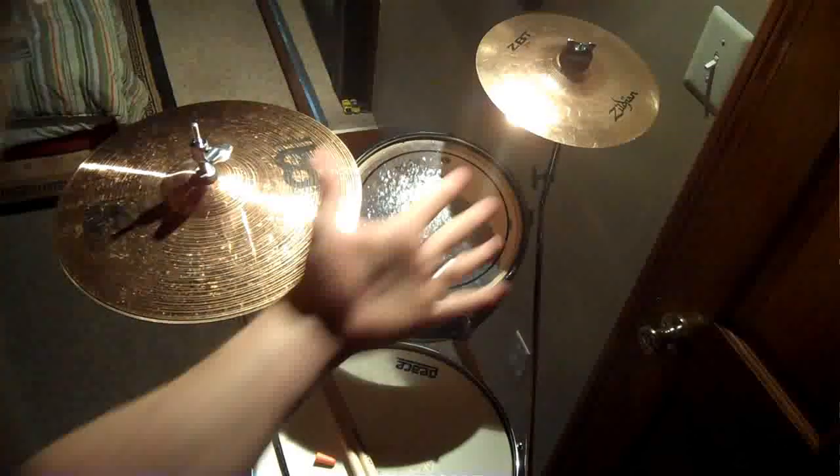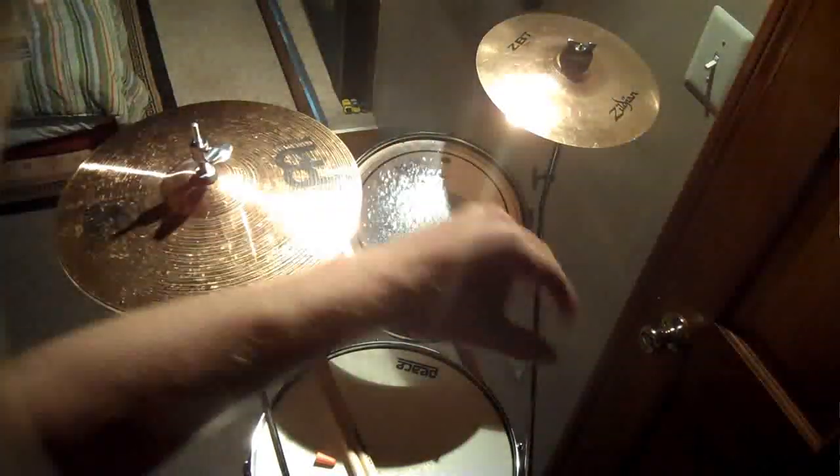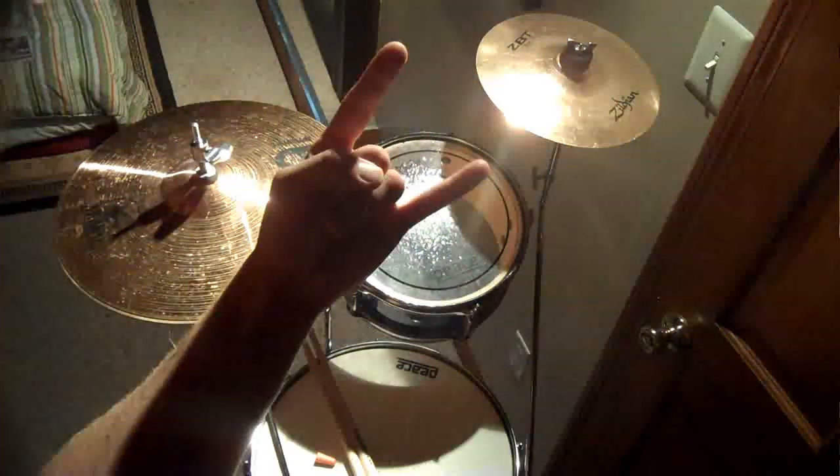I'm obsessed with drums. There are instruments I could have chosen maybe my next lifetime that would take up less space — a harmonica, a Jew's harp, a whoopee cushion — none of which really interests me except a whoopee cushion, kind of in a juvenile way. But this drum set here, if you don't have room for a real drum set, it pretty much has everything you need contained within a little compacted version of space. And it sounds pretty good.